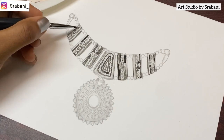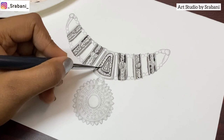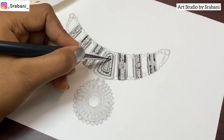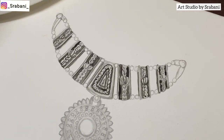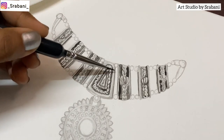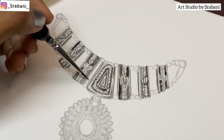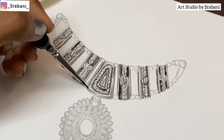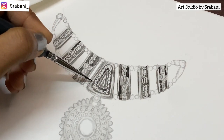Now a few things to understand: wait between adding your layers. If your color is very watery, it will take a little time to settle in, so wait between your layers to dry. Don't rush with the technique because we are using one single color here, that is the black, to bring out all the effects. So you have to work with very light hands, giving lots of texture.